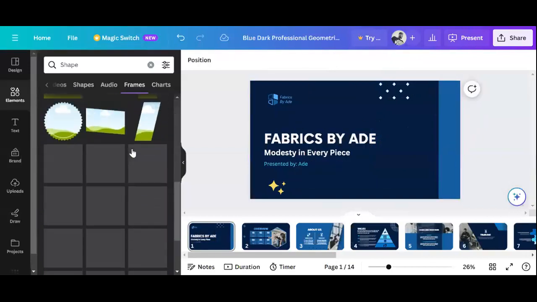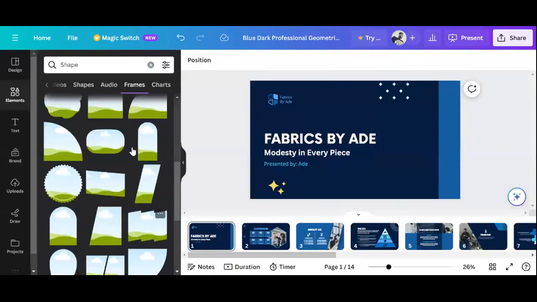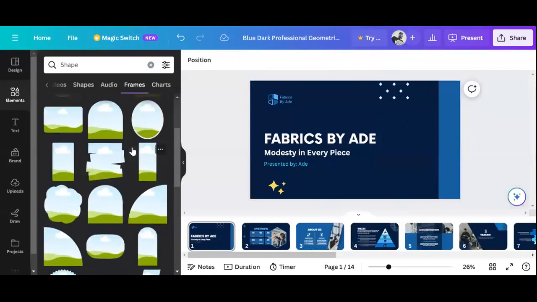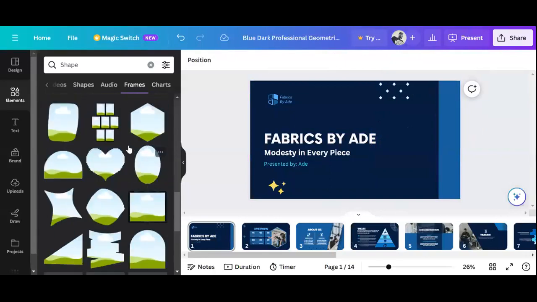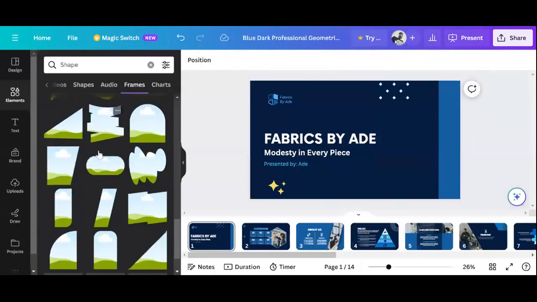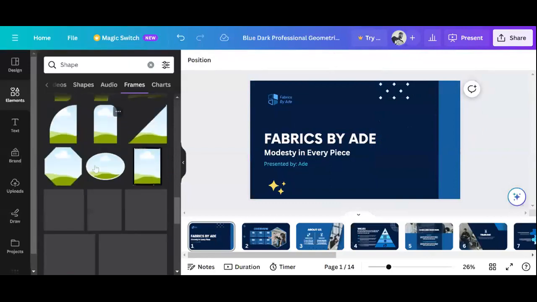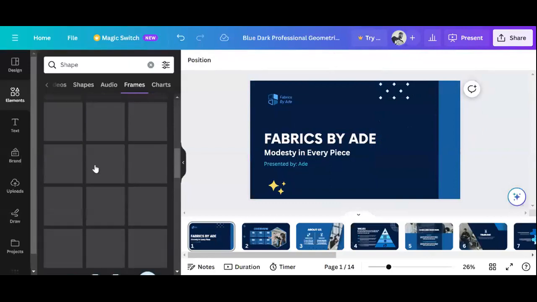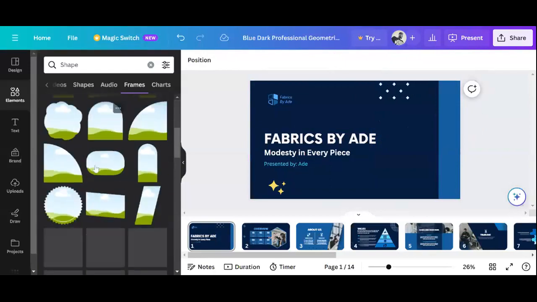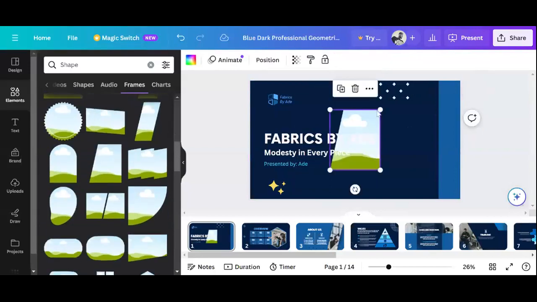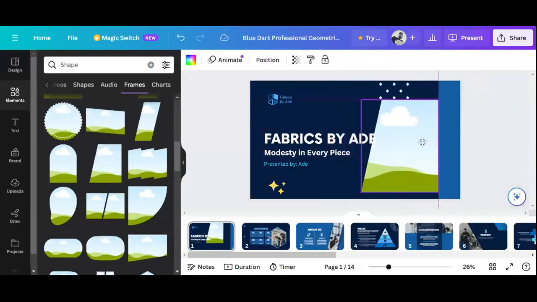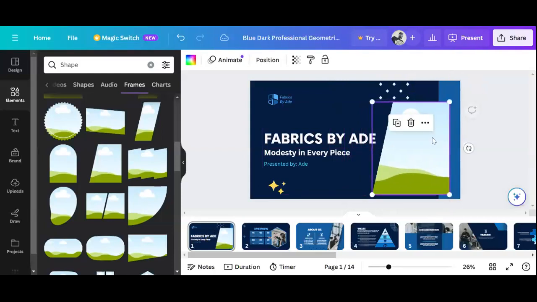So let's go back to having our shape. I don't even remember which shape we used for that image. Which one is it? Was it this one? Okay, yeah, it was this one. So we select the shape, the frame, right?